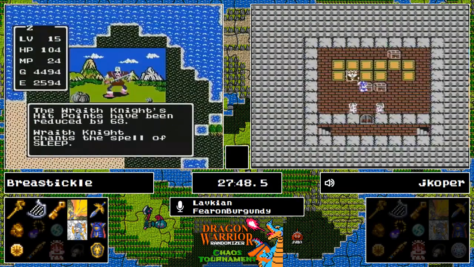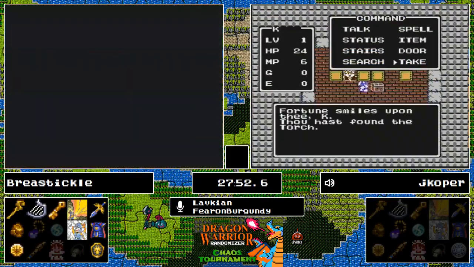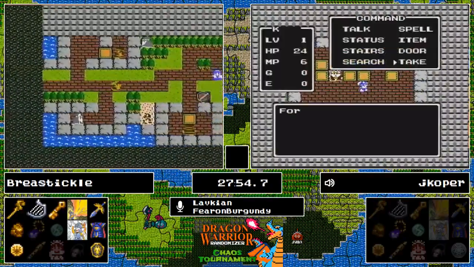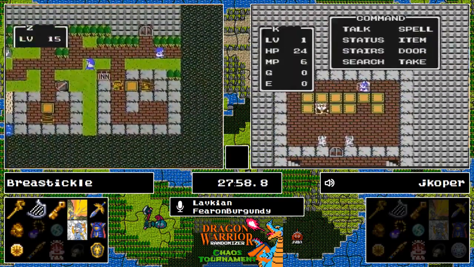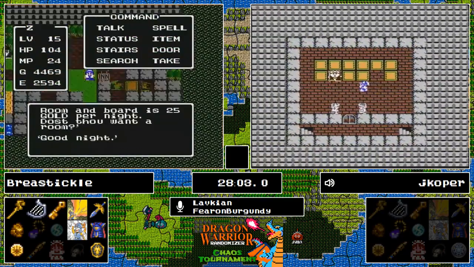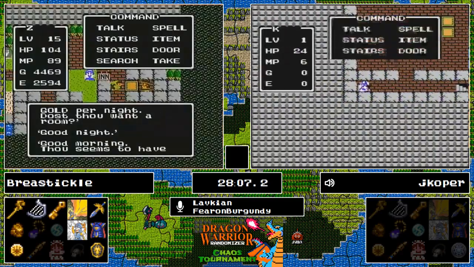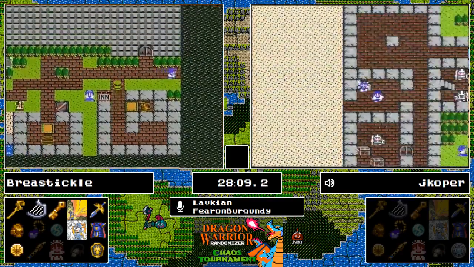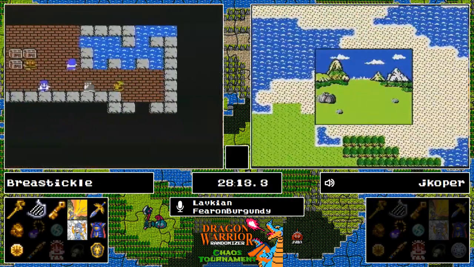And jkoper going with a different name and a different build, entering the capital K, which I believe is a max MP agility. Not sure what the build is, but his starting strength could be higher than BT's was, getting 8 instead of 6. So whatever stats you forego in your build generally are higher at the start.